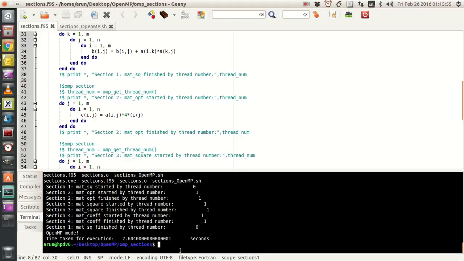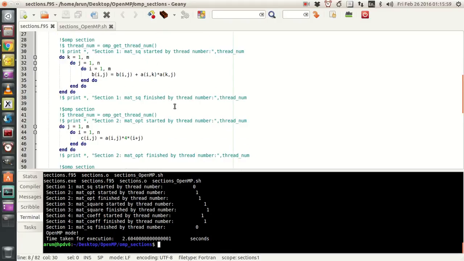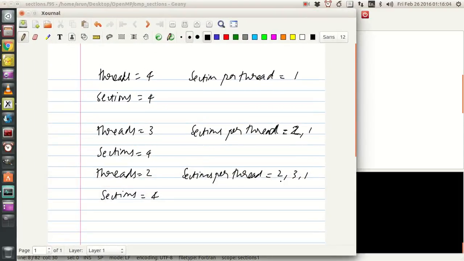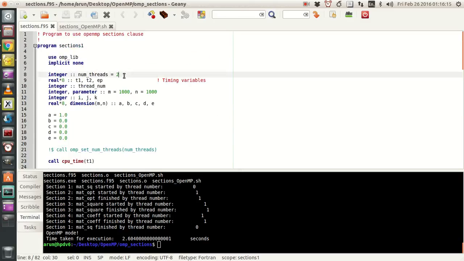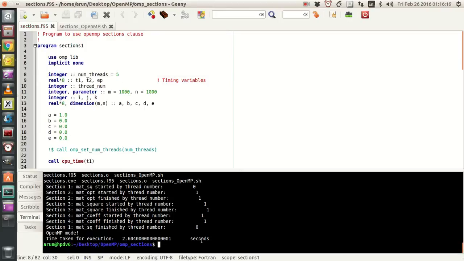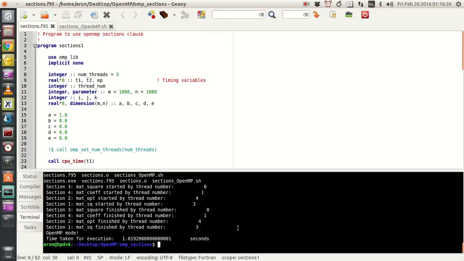So clearly, when you have an uneven load between sections, some threads tend to do more sections than would be necessary. And in the case where you give more threads than the number of sections required, one of the threads will not be called upon.